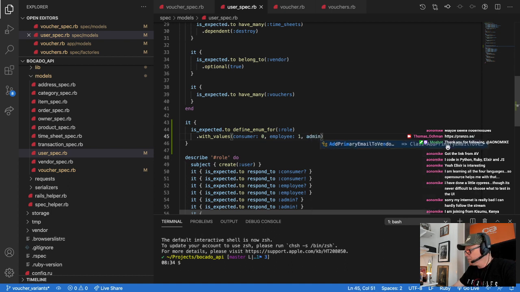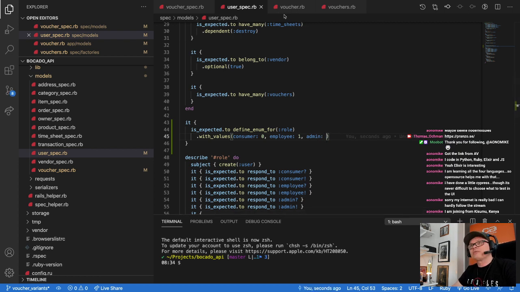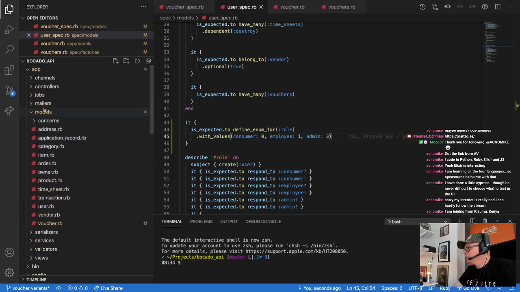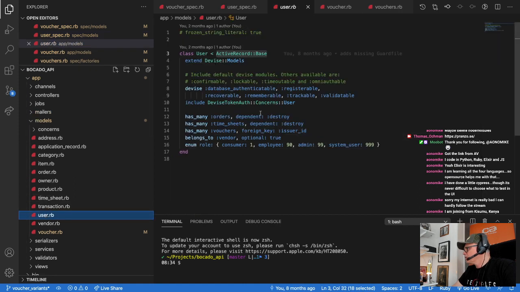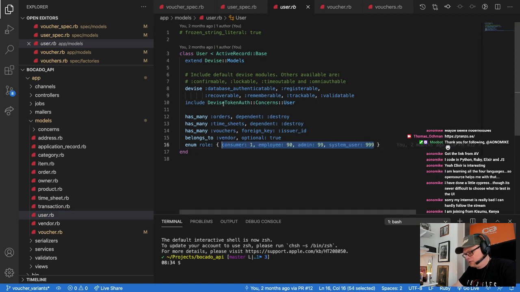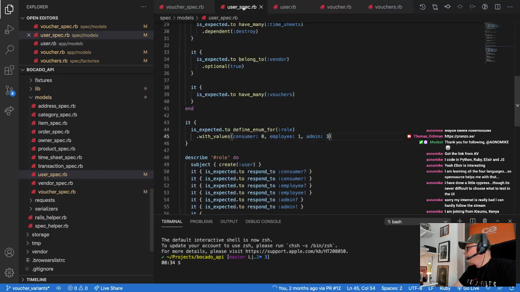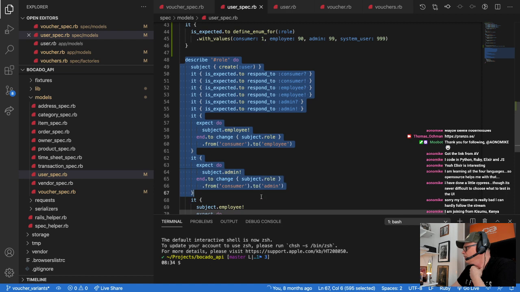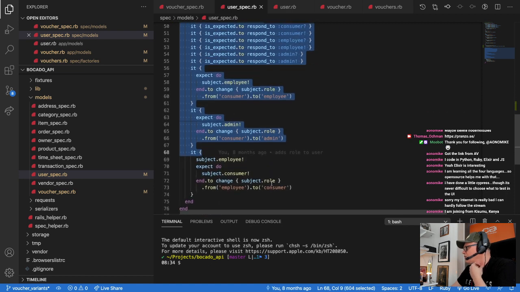Right. So you see, I didn't know about this matcher before, and therefore I had to write custom tests. So consumer, employee, admins, because we have 4. So you see, all of these tests are testing whether I can switch between different roles.